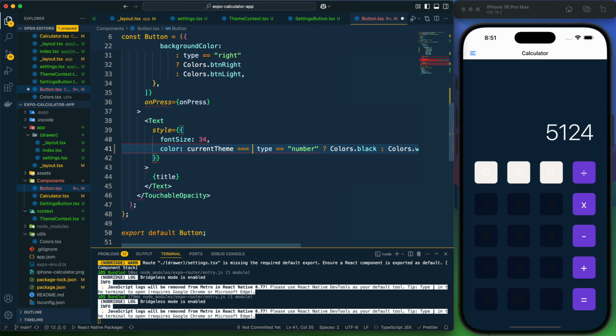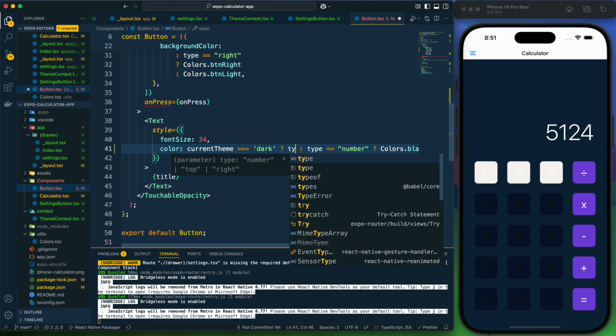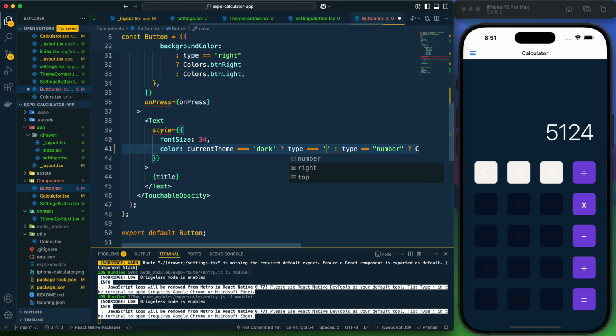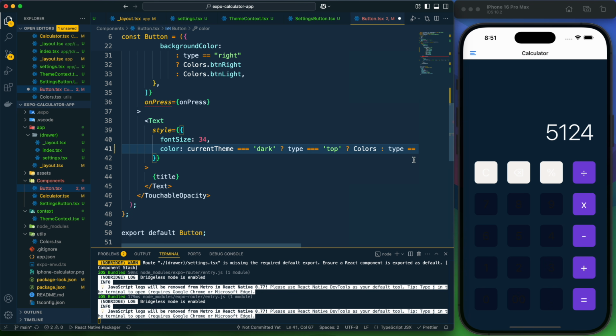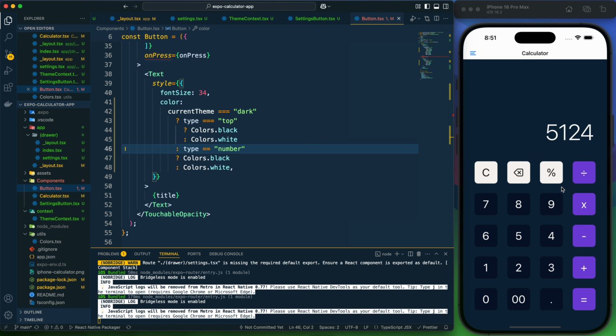If current theme equal to dark, then we would provide something here, otherwise we have whatever color we had previously, right? So here first let's provide the type top, then it would be black color here, right? Otherwise for this and this it would be white. Let's provide white. So here we can see it has been updated properly.